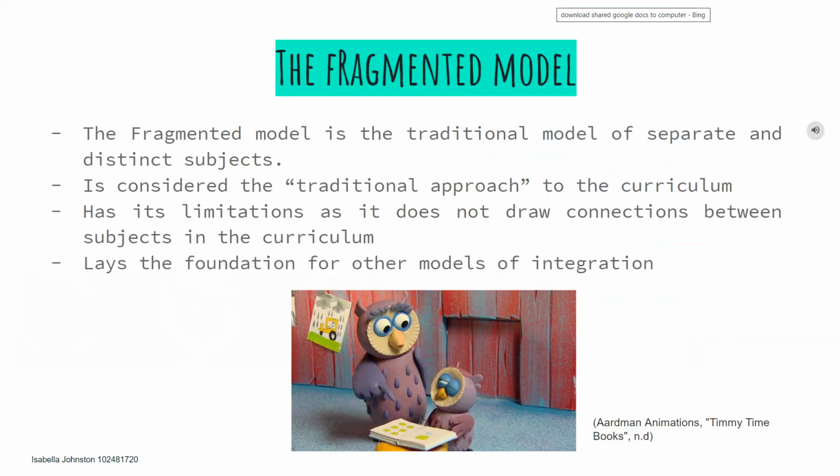Let's take a deeper look at the fragmented model. The fragmented model is a traditional model of separate and distinct subjects. Most of us probably remember from school having one book for English, one for maths, and one for science. It is a traditional curriculum design, but is still used today and can be clearly seen in the New South Wales curriculum and other states.